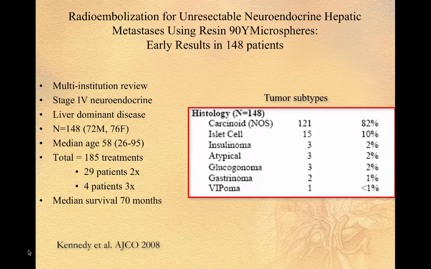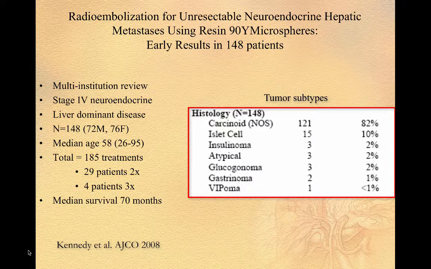This is a paper that we published looking at 148 patients. Most were patients with carcinoid disease. Some people underwent 1 treatment, others 2, someone underwent 3. Most of the time in my practice, if somebody has a good performance status, meaning they do well on a day-to-day basis, I'll do the mapping angiogram. If the bilirubin is normal, I'll consider treating the whole liver at one time. That saves you coming back for an extra treatment, left lobe, right lobe. It also allows you to get back on therapy quicker if you need to be on some other therapy.